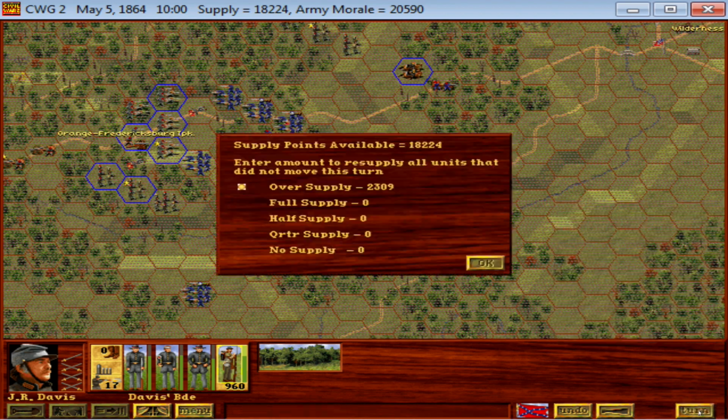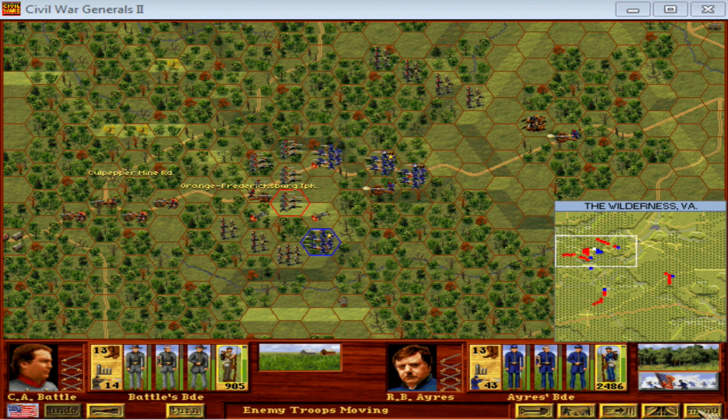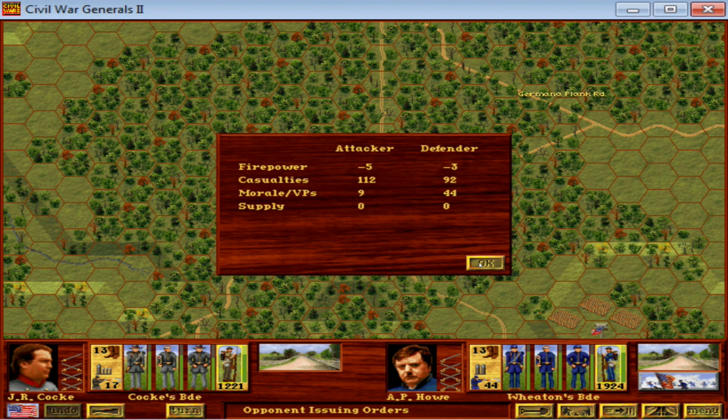So the main aspects of this game that I want to go through, as you can see here, it's easy to fully supply all your units. Instead of going down each unit and supplying them, you can just do a quick supply. None of them need it. $175, jeez, it's literally a slaughter pen.